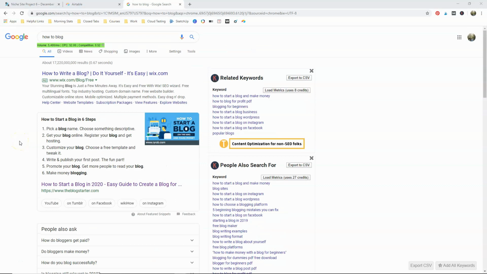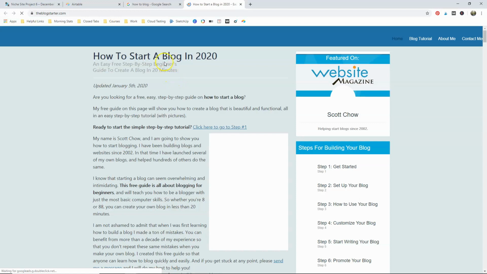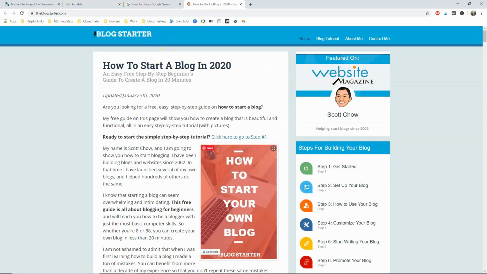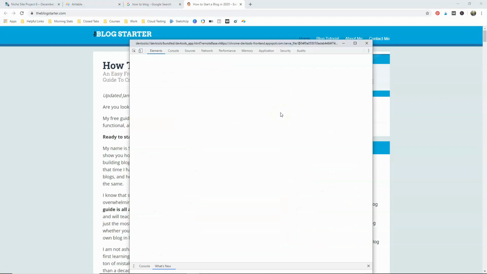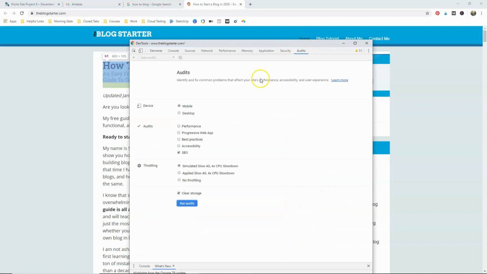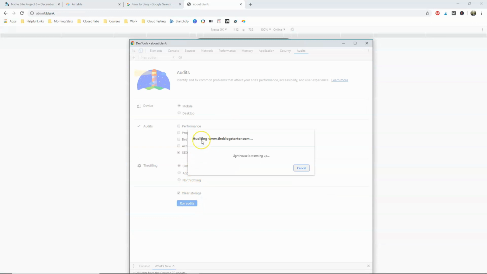Okay, here I've run a quick search for the very basic term how to blog. So I'm not targeting any particular person. I just am going to pull the first article, which is a snippet. So let's go ahead and open that up. And then we're going to do the same thing. We're going to go to Inspect. And again, this is just to try to show you a site that has something that is wrong and how you would go about figuring out how to fix that.